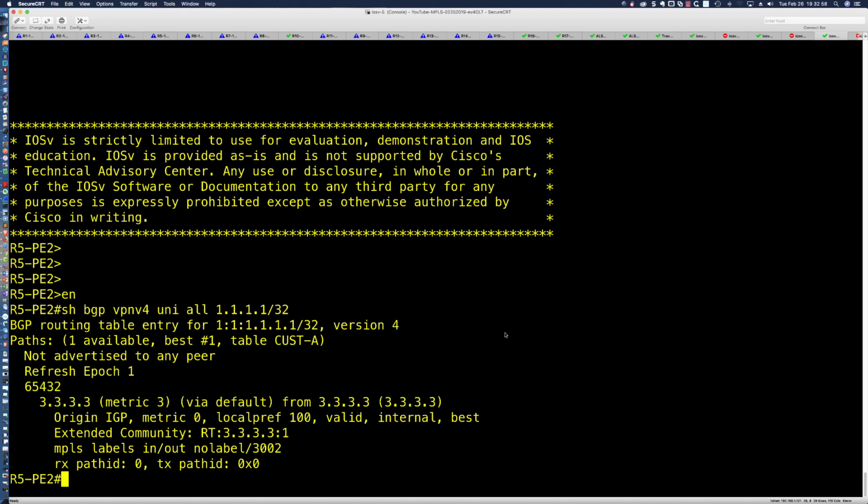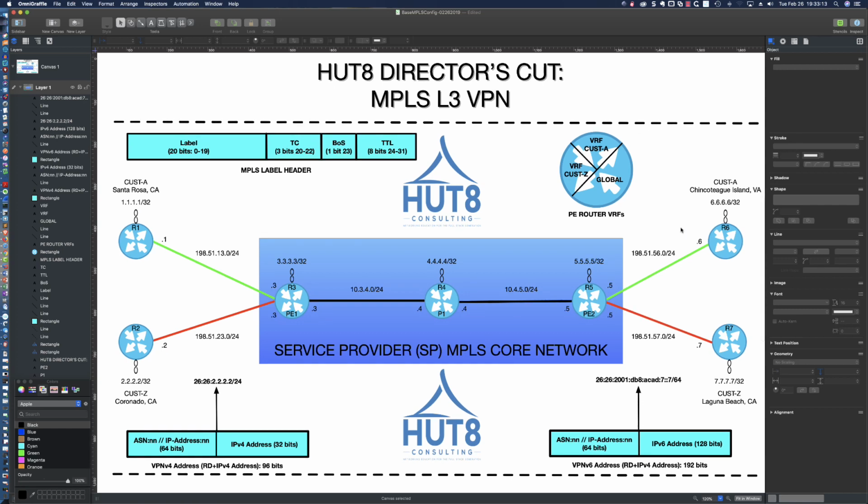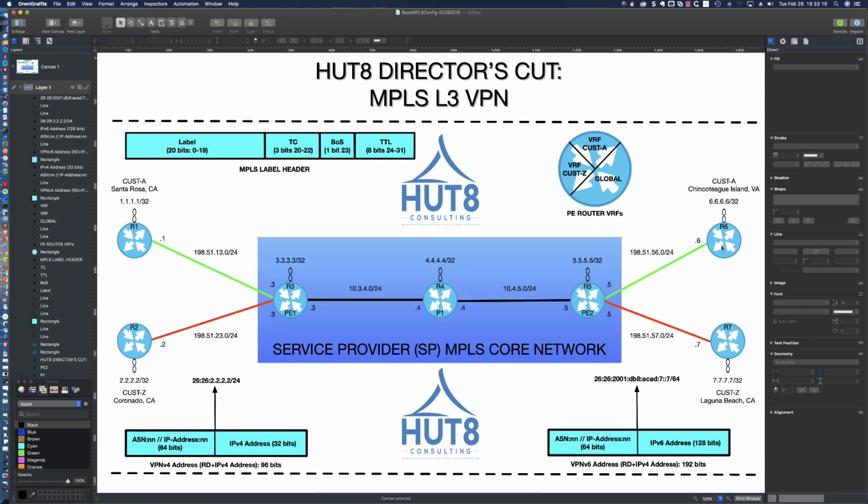And so everything looks good with the setup that we have right now, except we haven't configured router 5 PE2 to work with its customer edge router for customer A. If we go back to our diagram, we're going to be looking now, our first look actually, at router 6, and we're going to be advertising the 6666/32 into that VRF for customer A, which is then going to have the route distinguisher prepended to it, and then it magically transforms into a VPN v4 address that our eBGP VPN v4 address family is going to advertise over to the other PE router.